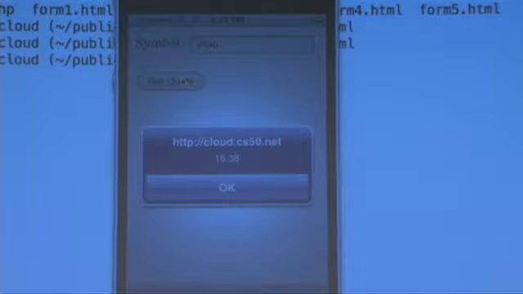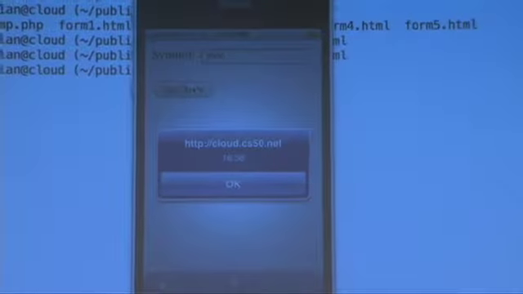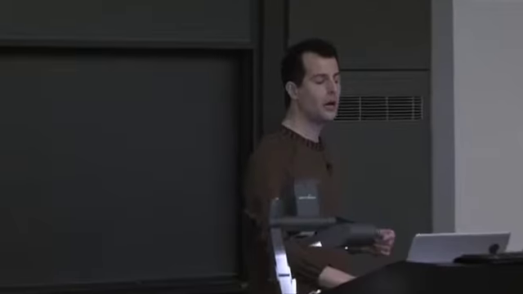Which means as of 4:30 or so p.m. Eastern Time today, that was the current stock price of Yahoo. Now, this is kind of a bad website, right? I don't want to have to click OK and close an alert window every time I interface with this website. So can we do a bit better?